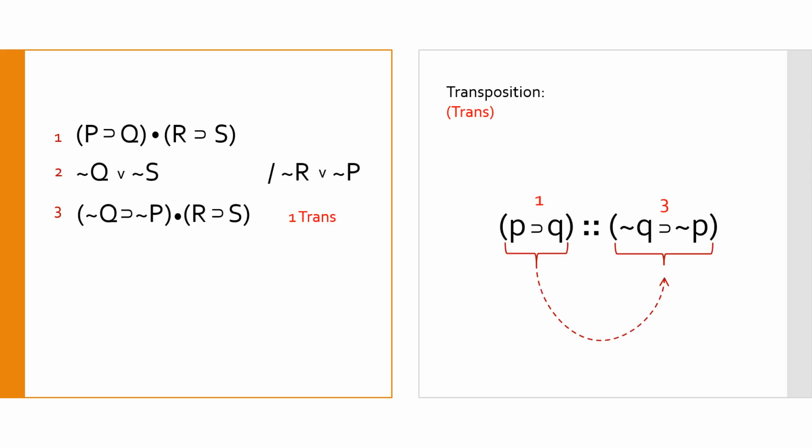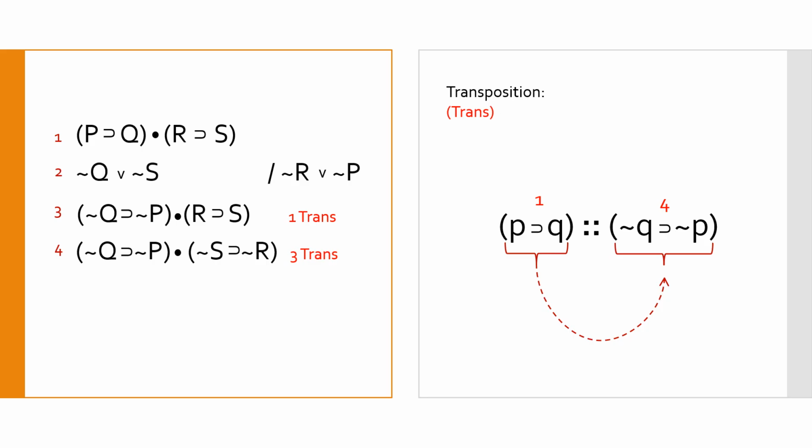Now notice what I have to do to this is take the first premise, and I'm going to have to transpose ultimately both of these conditional statements, and we'll do this one step at a time. So the first transposition is to take the first premise, if P then Q and if R then S, and convert it into if not Q then not P, and if R then S. And then, of course, we have to transpose the other side of this as well, so that the second conditional statement, if R then S, is transposed into if not S, then not R.